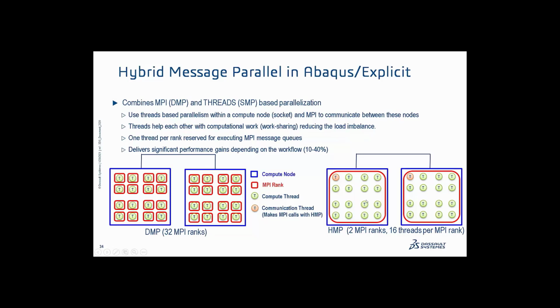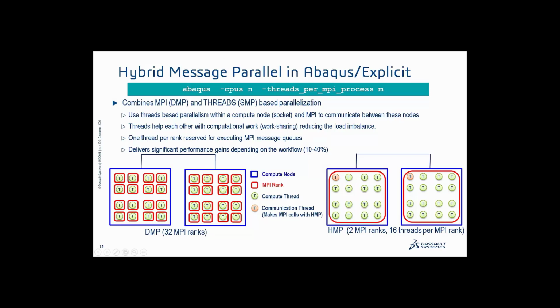We can improve performance by having a single explicit process on a compute node or a socket, and then the communication is done through shared memory within that compute node. So that's what hybrid message is all about, is extracting the best performance we can out of the current hardware architectures. So there's an interface for this now.